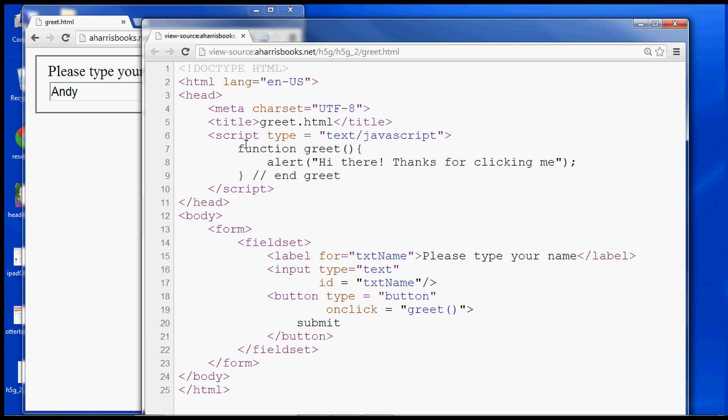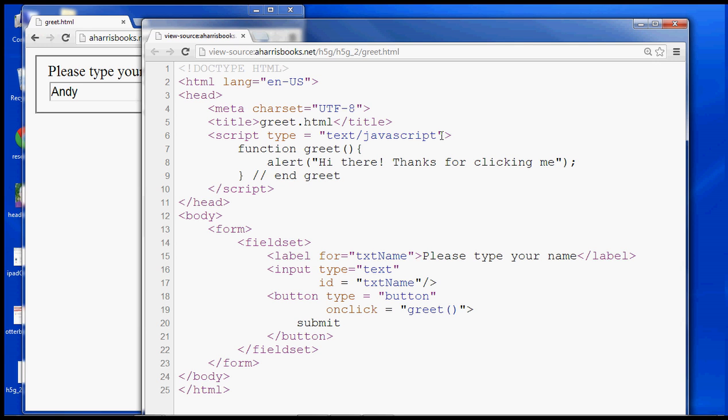Let's take another look at what's happening. The script tag itself doesn't have a lot, but it has this attribute type as text/javascript. That's pretty much the only type you're ever going to use for this tag. It's possible to use others, but it's rare. So most of the time when you make a script, you're just going to make it JavaScript.